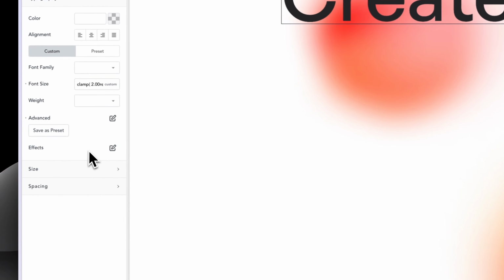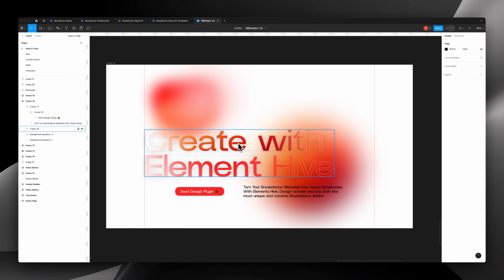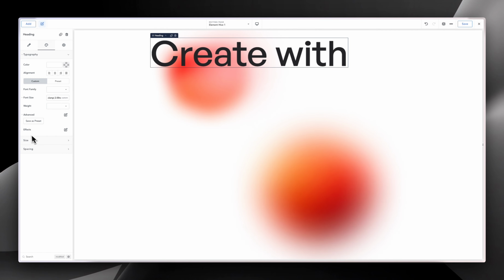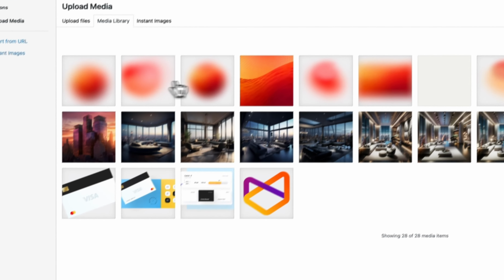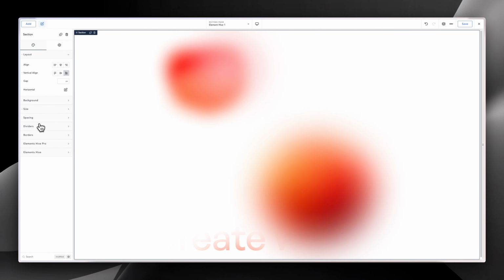If we want, we can use the images that we used earlier when it came to changing the color. If we want to use those images, with this still selected, we can go into effects, and for the fill, we can make a fill of an image, and then choose this. That was the first one, right? We can choose that. You can see you can barely see it. What I am going to do is select our section, go into layout, and bring this one down. Let's give it a bottom spacing of probably 300. All right, so there's the text.